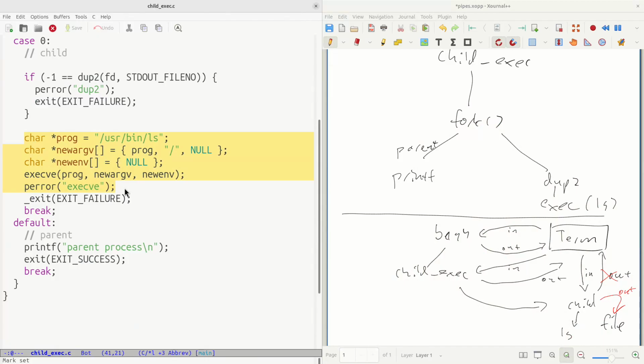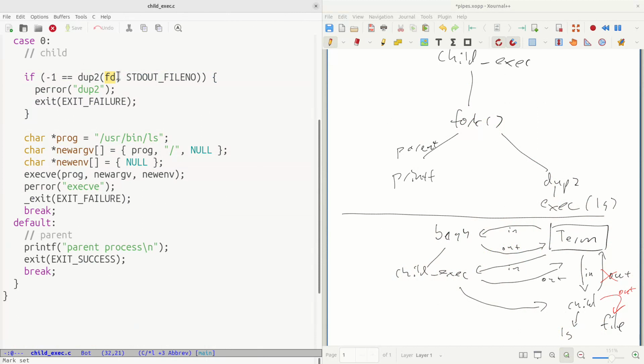And ls is written to just write to standard out. So where will its output go? It'll go to standard out, and does that go to the terminal, or does that go to this open file? It goes to the open file because we overwrote this standard out file descriptor with the file we opened originally in the program. Questions on that?